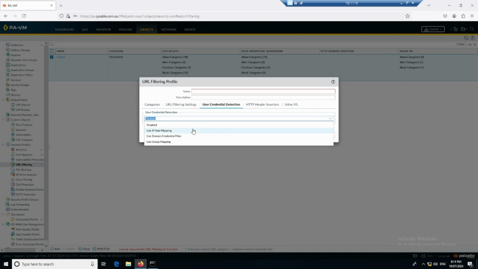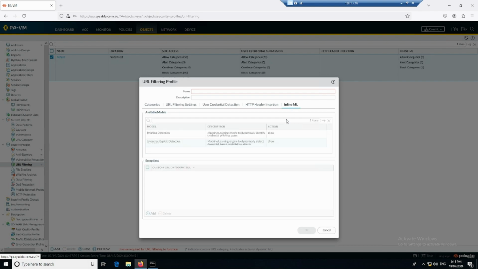If you want to detect the user credentials, you want to map the IP address to the user or the domain or the group where you want to map it. So the user is trying to log into the bank details and they are giving some login details, so you have detected that one. Or the employee is trying to log into your business application, Palo Alto will also detect that one. So you need to define your policies pretty much in a way which aligns with your business operations. Otherwise, Palo Alto will generate a lot of logs and traffic for that.